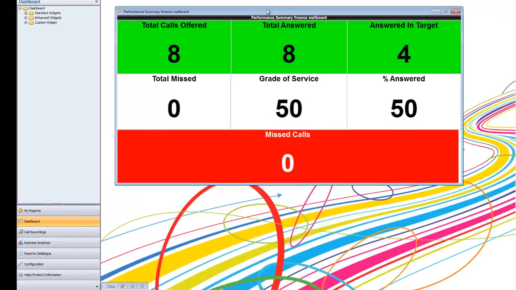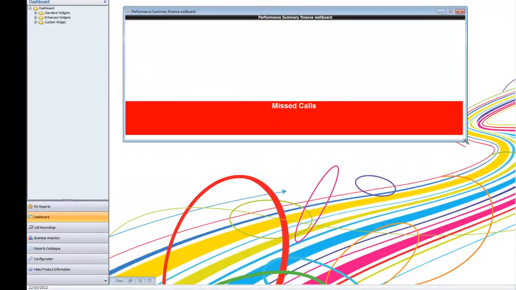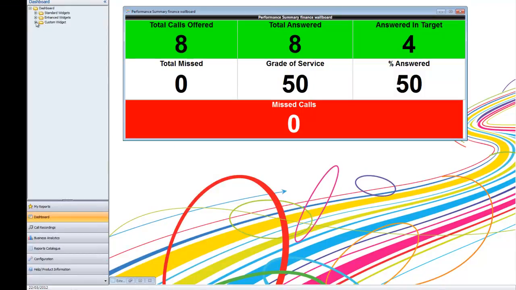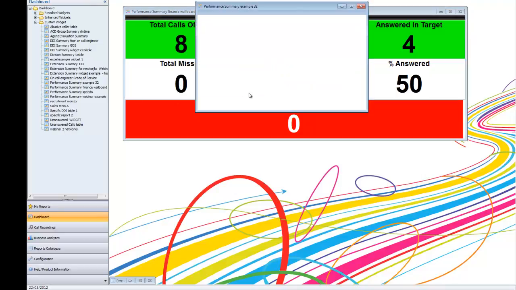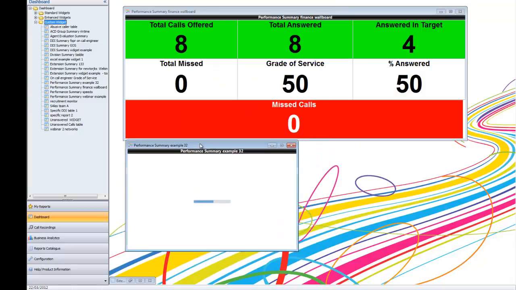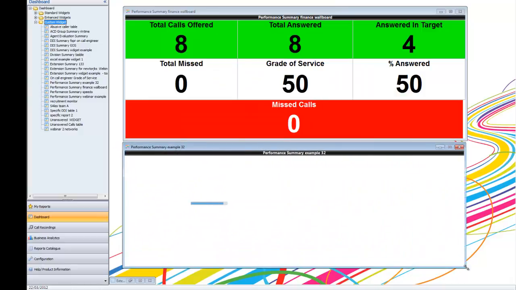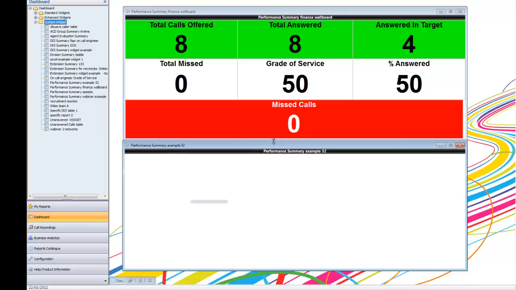So here was the one I created for finance in a previous session. I've now got under here another widget, performance summary 32. So this could be a tiled wallboard view for a different group.